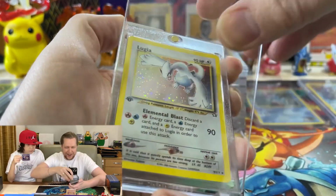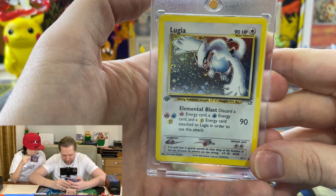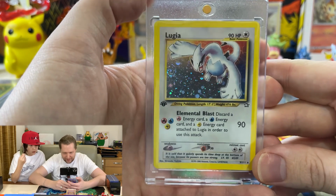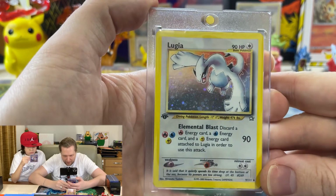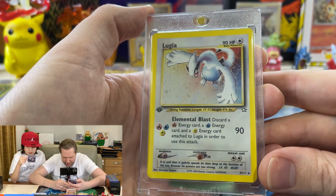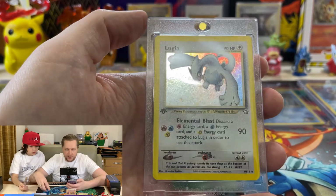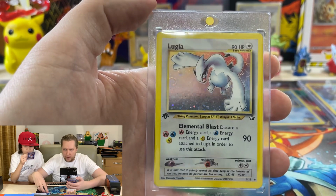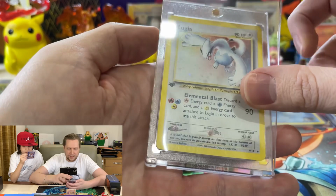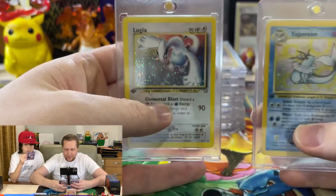I'm just gonna take it out one more time. I'm sorry about it, but just look at that holo. It's a beautiful card. And this one doesn't have any issues, basically, aside from maybe a minor line there. There's one minor scratch, but is it the scratch or is it part of the lightning? This card is also similar to the Slowking and the Vaporeon. It's a really hard card to grade, because the holo surface is notoriously tough. That's the similarity between these.